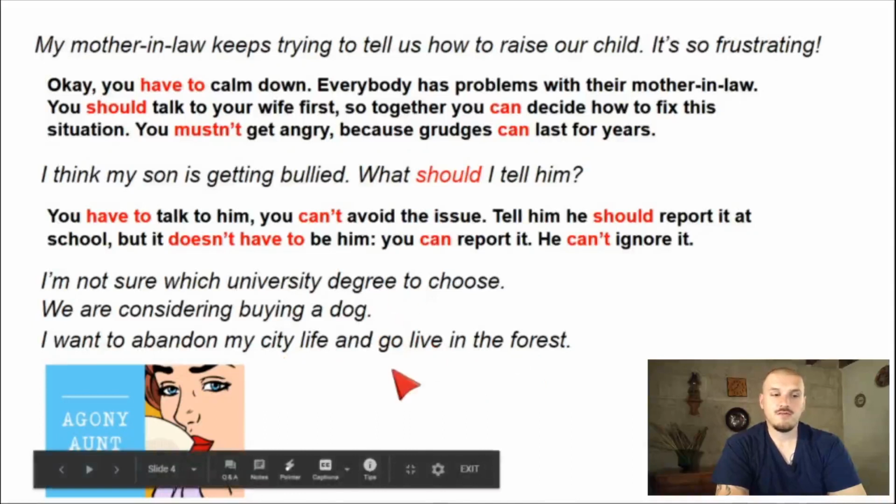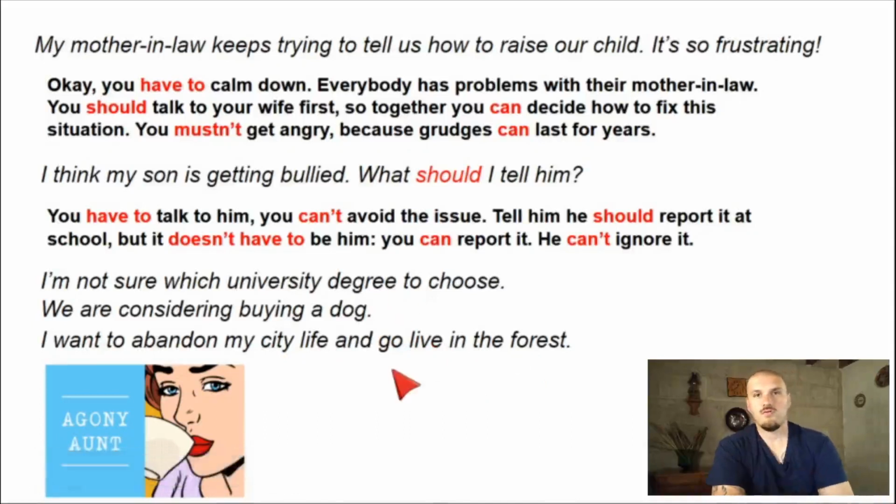So here are 3 different situations. I want you to write some advice, un párrafo de consejos como yo hice. You can put it in the comments on YouTube or you can put it in the Facebook group. And as a community, we can work on it together. Y como comunidad podemos trabajar en ello juntos.